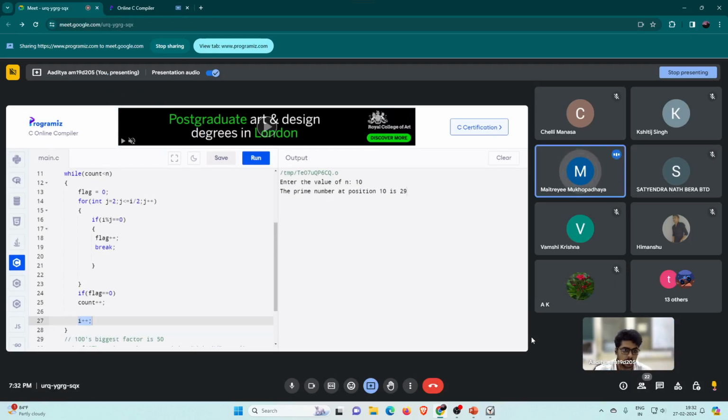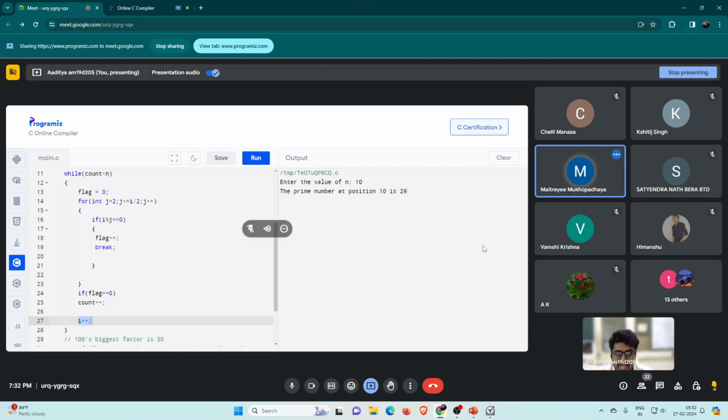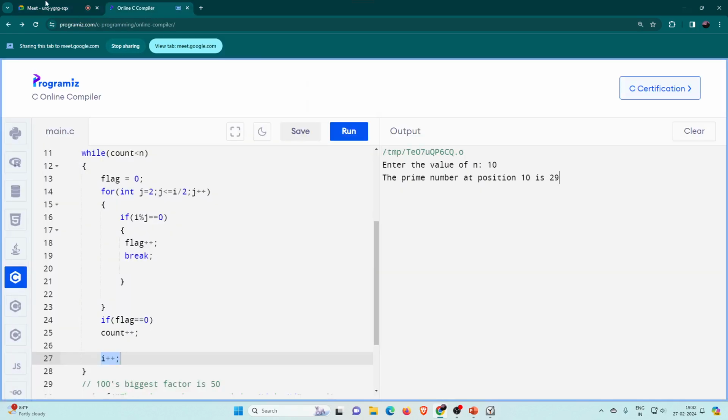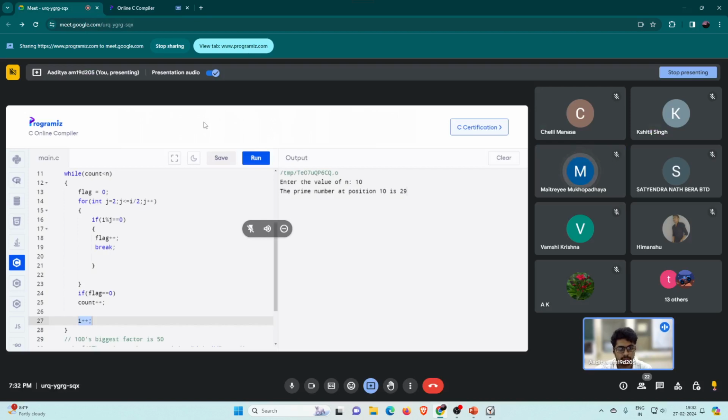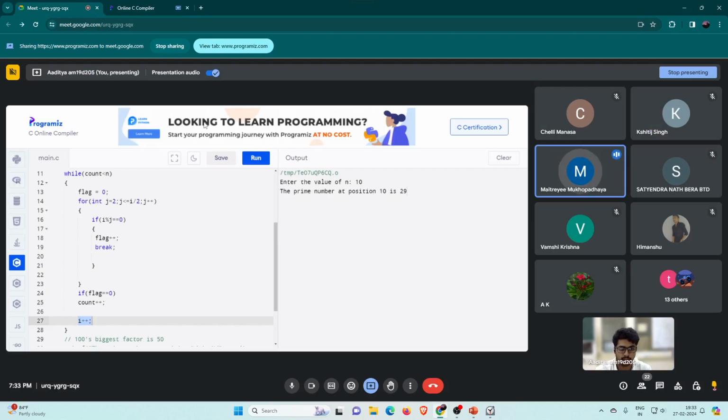Sir, I have one more doubt. Yeah, what is it? What is the main logic behind the prime number? There seems to be a lot of background noise, I think. So if I heard you right, you want to know the logic behind this. Logic as in why we are doing this? I want to ask what is the main thing that we have to mention in the program to check a prime number? So you know what a prime number is? Yes. Sir, I have a confusion about the term factors.